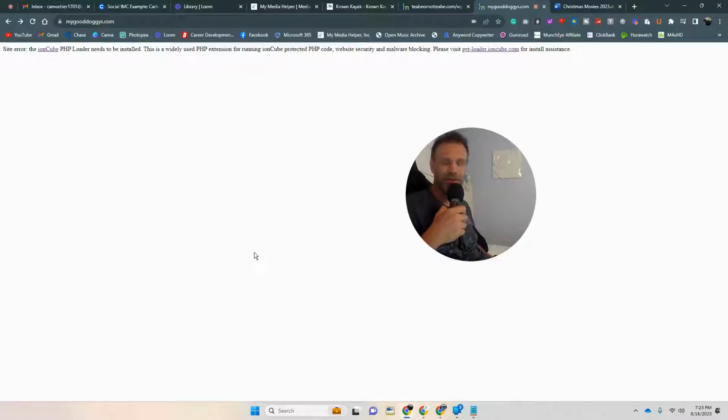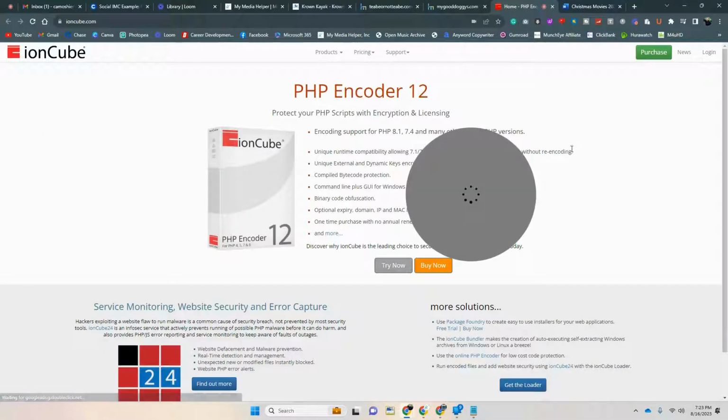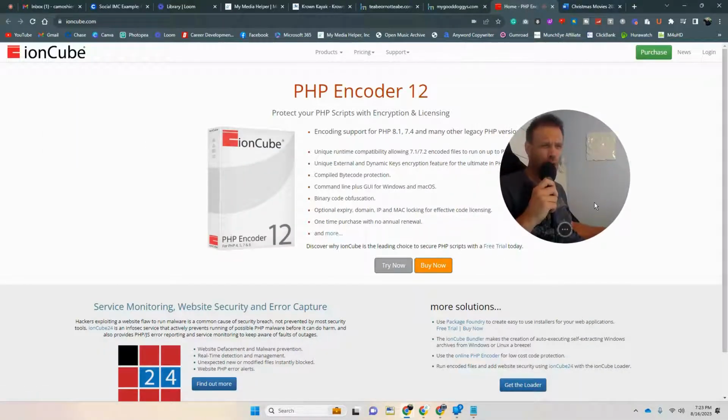So anyways, I looked up a couple sites this evening, and this is the error I'm getting. I'm just going to go ahead and show you how to correct this. This site error, IonCube PHP Loader install. I'm assuming it encodes later versions of PHP. I just updated all my PHP for each of my websites. I think it was like 7.4 to 8 point whatever.